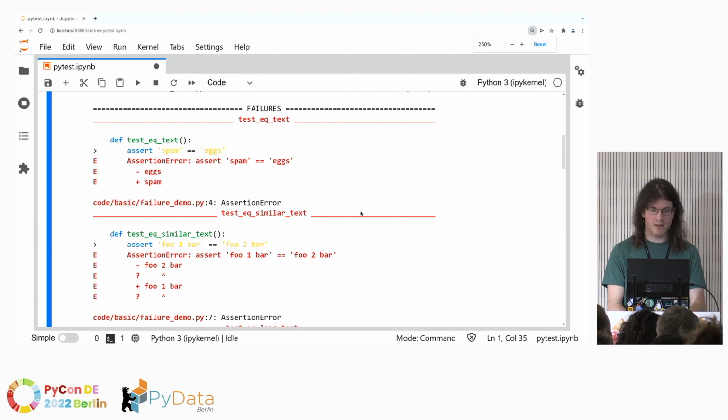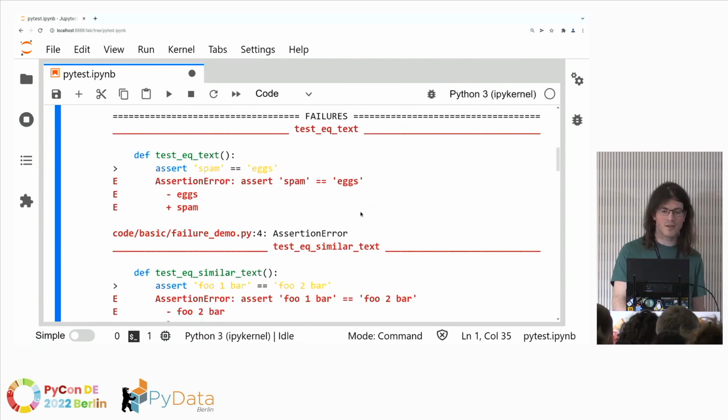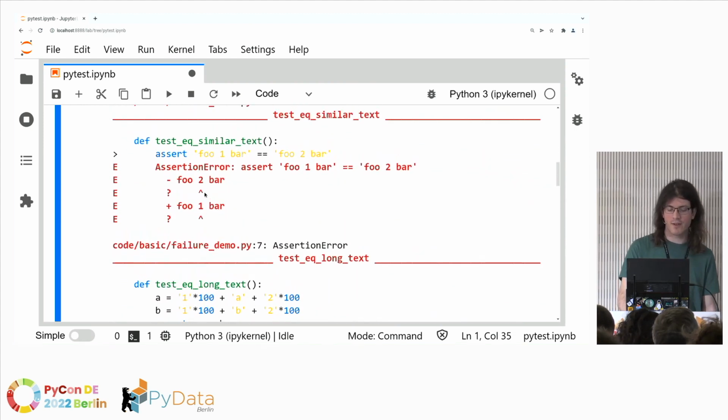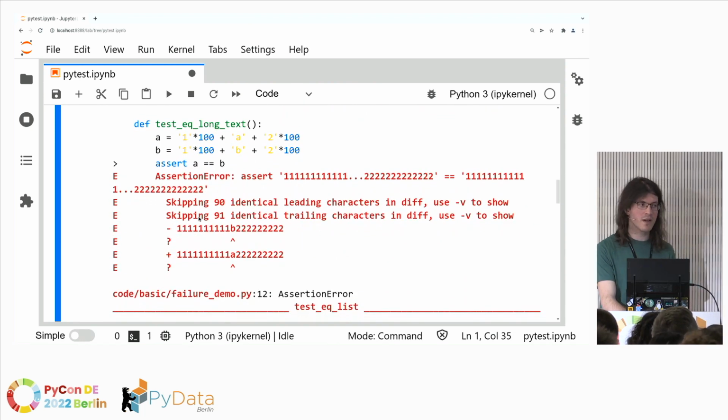And here we can see that PyTest specializes its output depending on the types of the arguments. So if you have 2 strings, it will give us a diff. If there's just 1 character difference, or 1 or 2, it will highlight the difference. If you have long strings, it will skip over the parts which are equal.